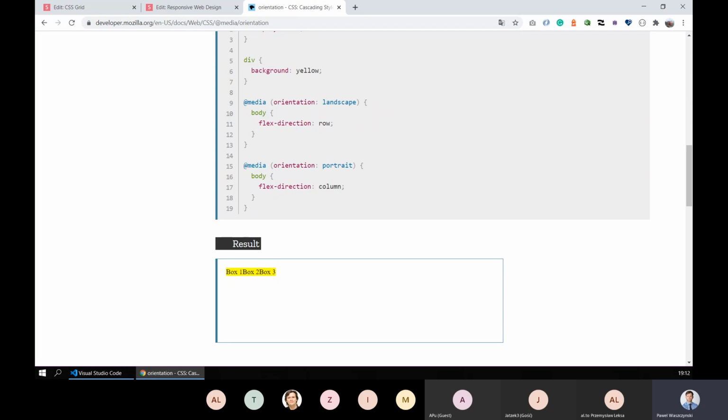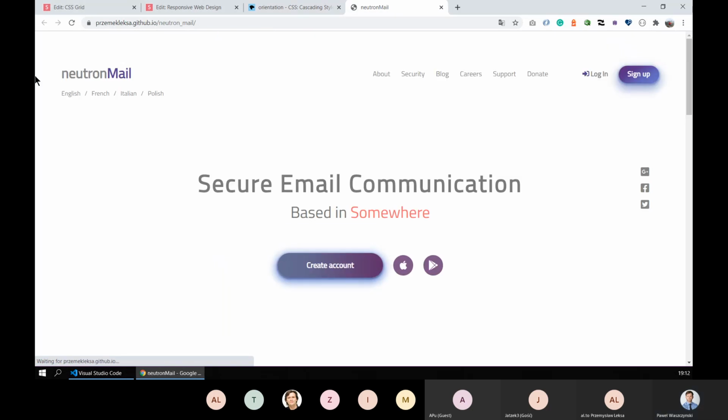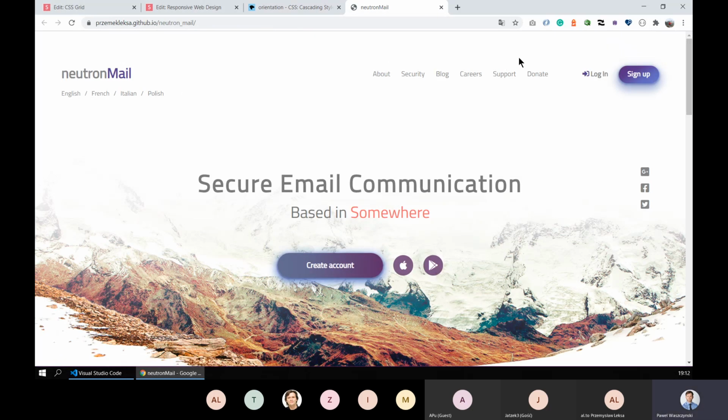Okay, so the next question: the desktop view of the site was made in Photoshop and we only had to copy it, but mobile view was a different story. Could you take a look and tell me what you like and what I could do better? Okay, sure. Okay, cool stuff.